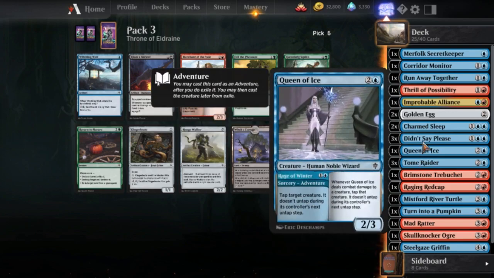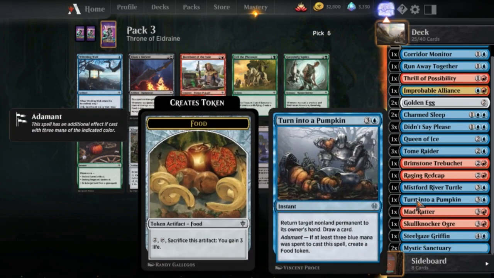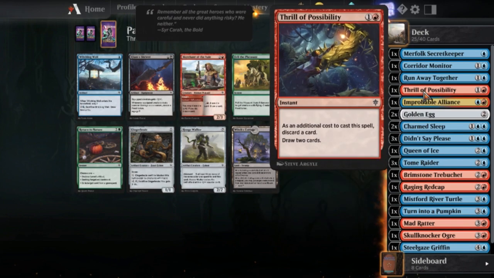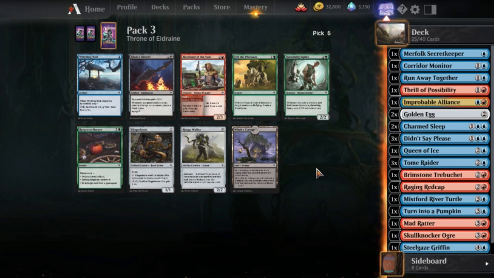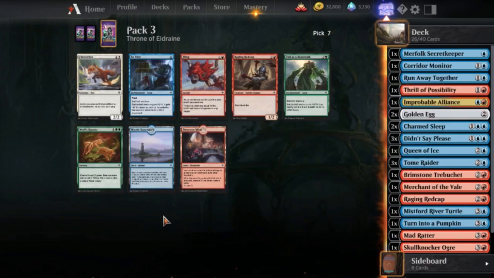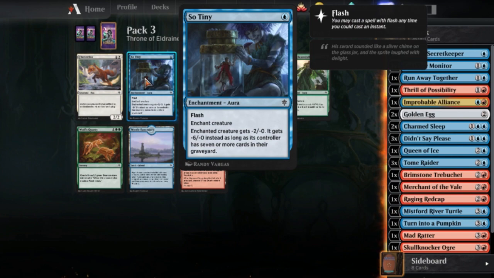I have a bunch of card draw already. I guess not a bunch. I have Turn into a Pumpkin, 3 Tome Raiders, 2 Golden Eggs. This is 7. I have Thrill Possibility. That makes 7 card draw spells. I think I'm going to take the Merchant just because it affects the board. Okay, and here it's Red Cap or So Tiny. I'm going to just take the So Tiny here.